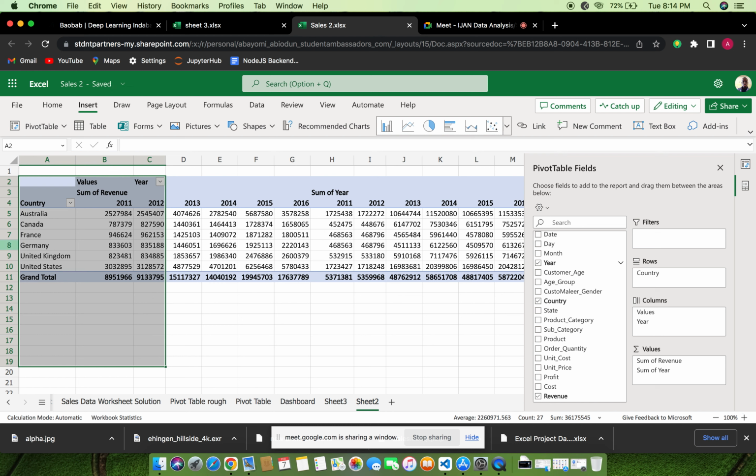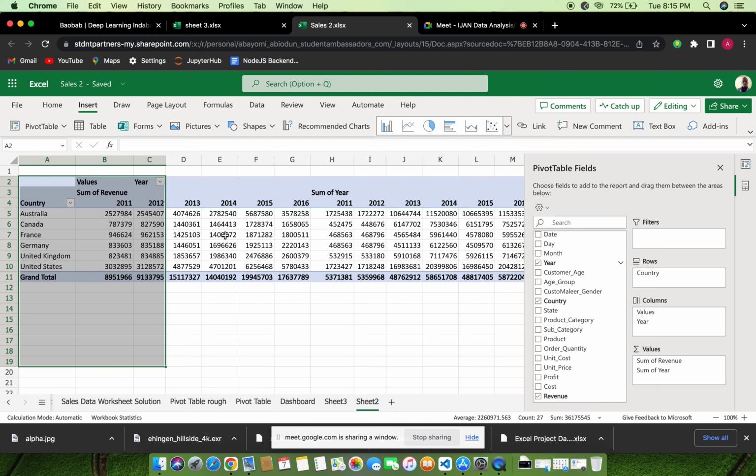So we can see it now, and we can see that in Australia, these are the kind of revenue they generated. You can see in UK, but in this kind of format, it's still not giving us a clear picture. But comparing with the raw data set, it was difficult to get insight from it.